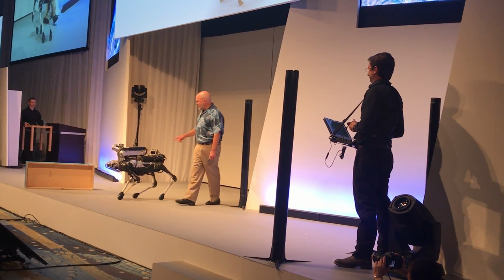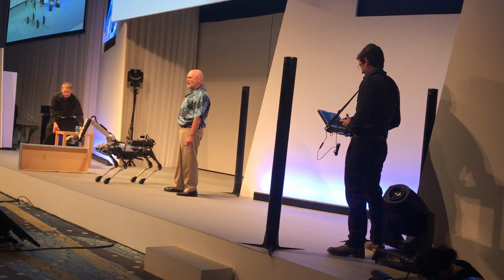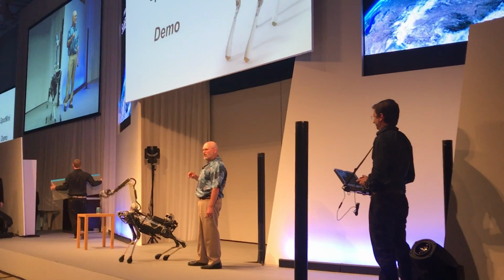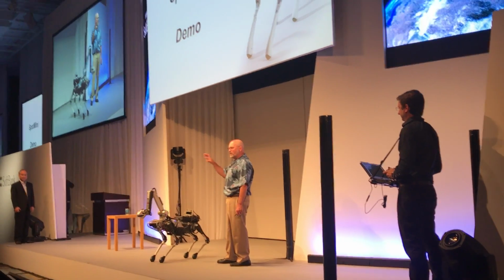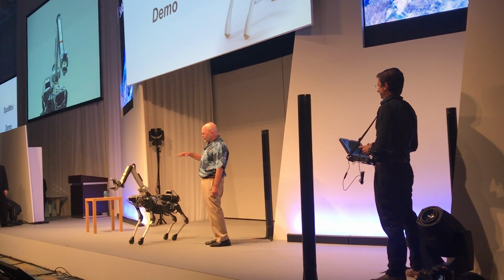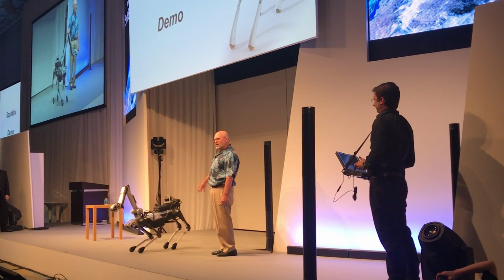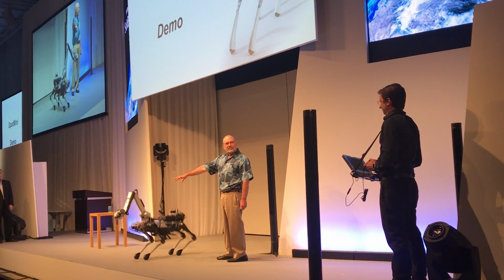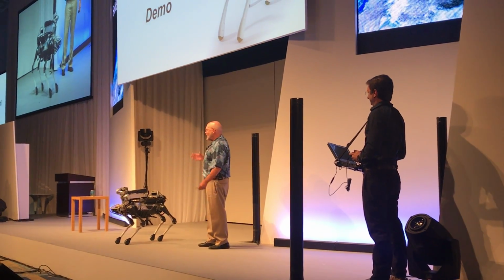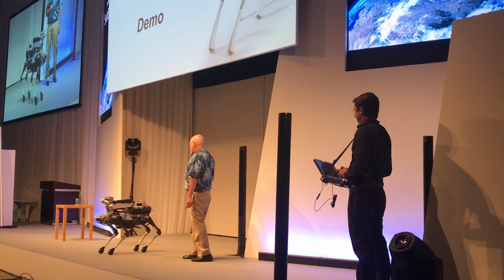So another feature of SpotMini is it has an arm. And we've made this a very smart arm, so that when you program the arm, you're telling the hand what to do. You don't really want to think in terms of what the joints are. You want to tell the hand what to do. So there, Seth is just telling the hand to reorient, or to travel left and right, or open up and down. We've also programmed coordination so that the body can move, but the hand stays stable. And our bodies are like that. I can program my hand and move my body around. And that means when I'm doing the manipulation task, I can think about the task, not about my body.